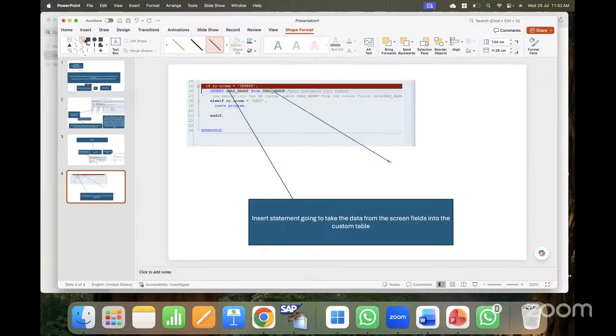This contains the screen fields data entered by the user. Clear?